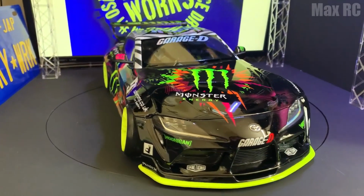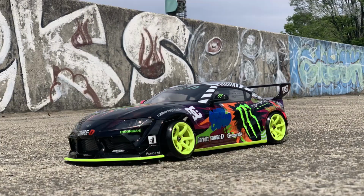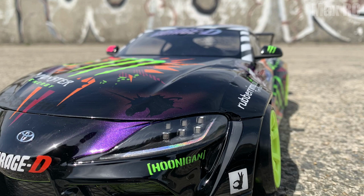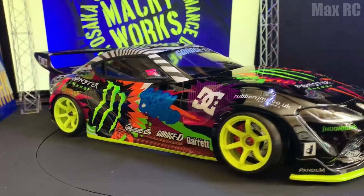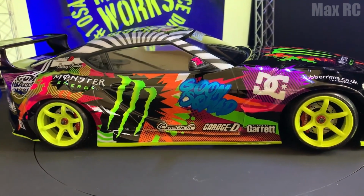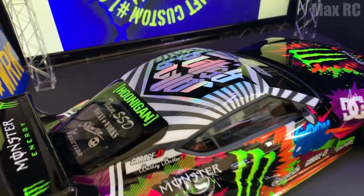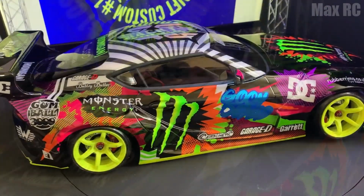I could be wrong, but I think this is one of the relatively new Toyota Supra. In any case, judging by the nameplate on the front, this is definitely some Toyota and it looks very stylish. Although I am by no means an avid fan of such garish colors, I like this composition, especially the bright green wheels and the edging around the perimeter. With these elements, the car has begun to play with new colors and literally says to its owner, "Well, bring me into the light, well please, I want to surprise all passers-by not only with my top characteristics, but also with a unique, delightful and beautiful color."